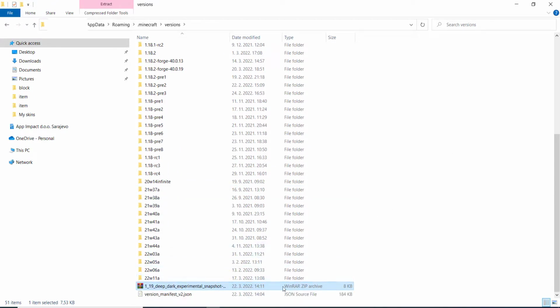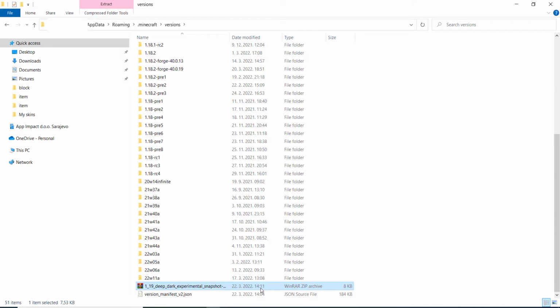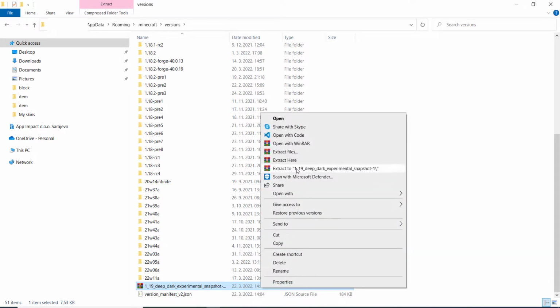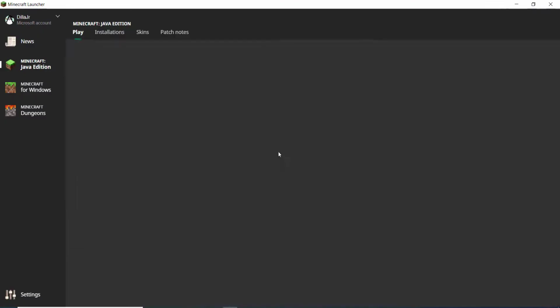To extract the file, you need to install WinRAR. The download link for WinRAR will be in the description. Once you install WinRAR, you right-click on the file and click Extract here. Then exit Minecraft and relaunch it.